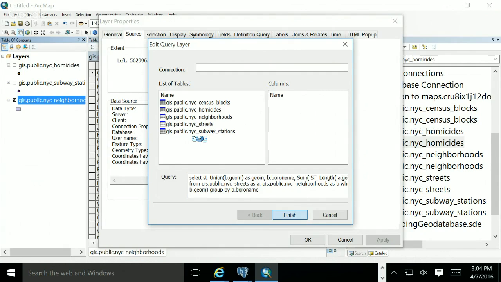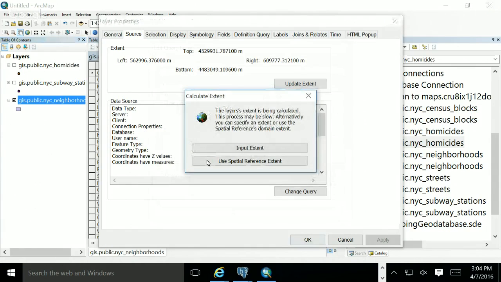We'll just get this when we come back in about 15 minutes. So 3:20, and I'll post the lab. But basically what we're going to do in the lab is I'll let you do this mostly by yourself, but what I want you to do is modify this query so that instead of getting the total length of all the streets, we get the total count of all the homicides in the neighborhoods and in each borough. So let's let that thing do its magic. Come back at 3:20 and we'll be all set.